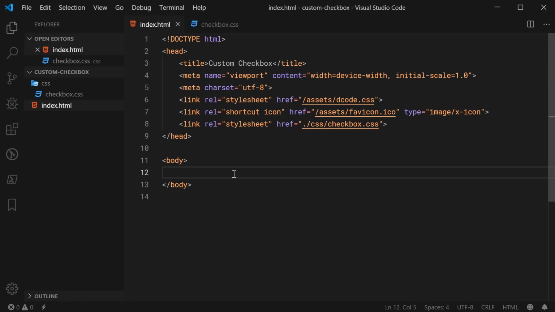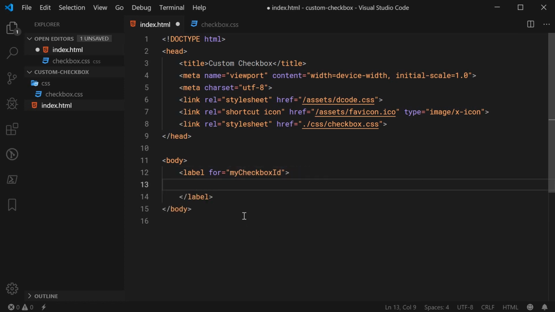The way this custom checkbox is going to work is essentially we're going to be creating a wrapper or a container around an actual input type checkbox. Okay, so we're going to be creating this container or this wrapper with a label element. So we can make a new label right here and we can set the for attribute to something like my checkbox ID.